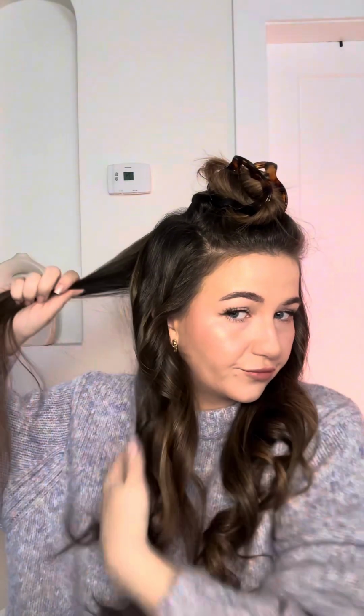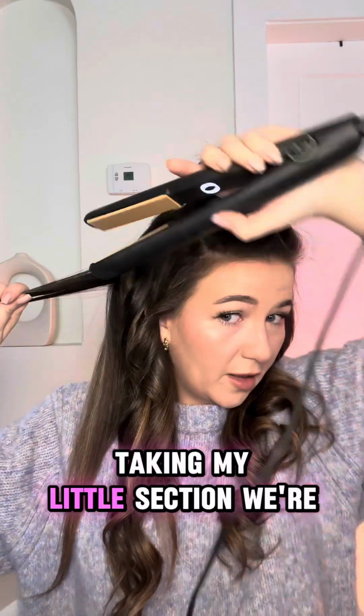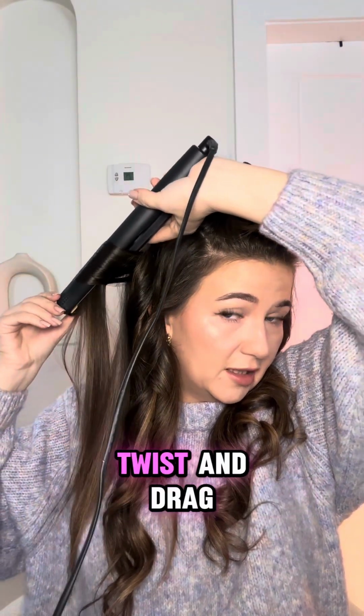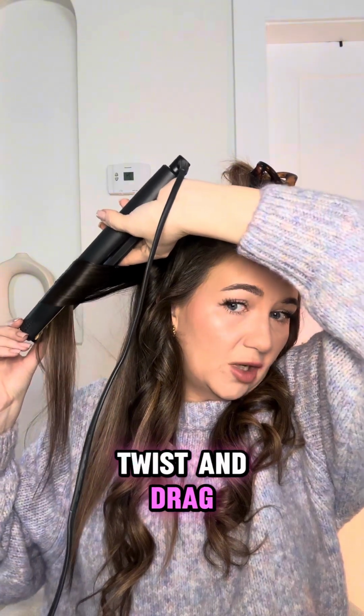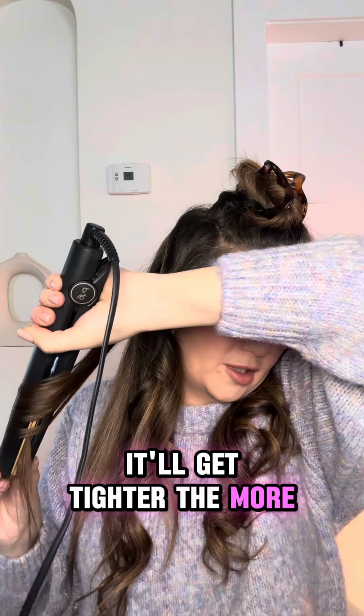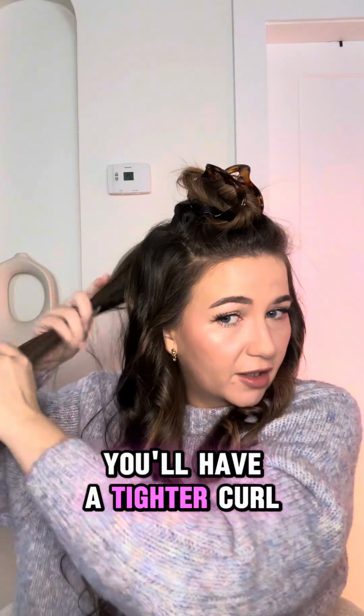Oop. This is right up. Taking my little section, we're coming in from above, on the side, twist, and drag. It'll get tighter the more you do a full circle. So if you twist more, you'll have a tighter curl.